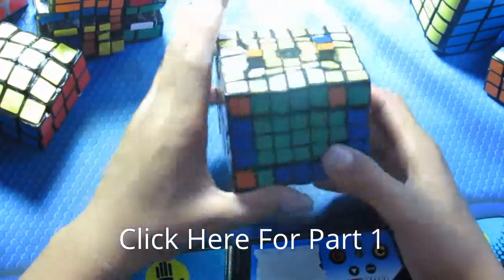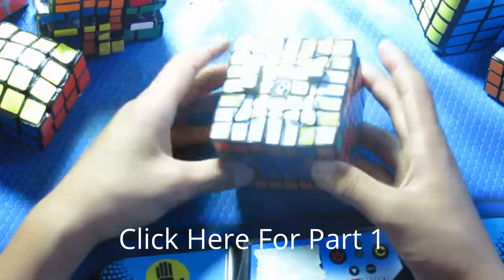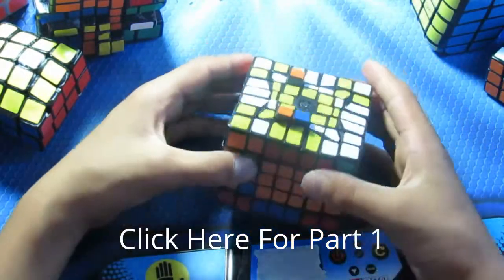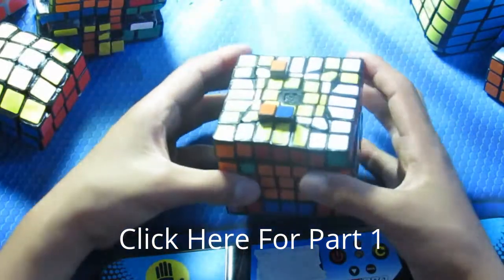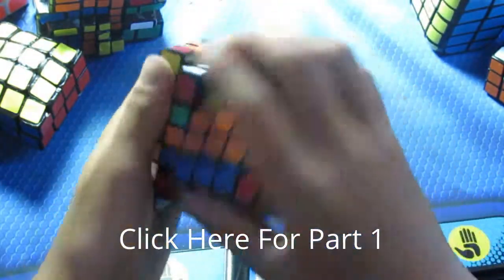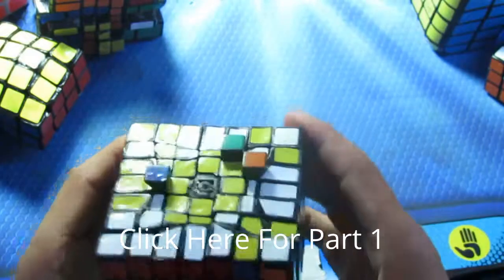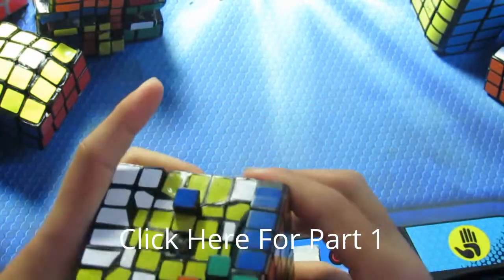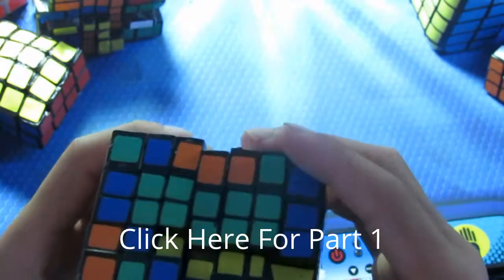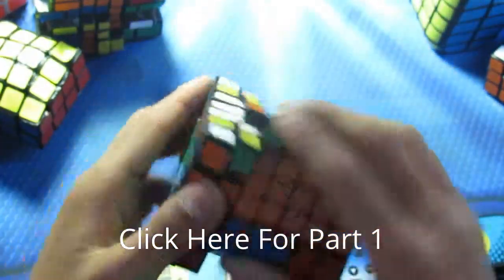Let's see what I could do now. I have this red that needs to go in with the blue, so these have to come out sometime soon. Then I have this one, which is a green, but I'm just gonna put the orange in so I could kick the green out. I can't really double up on these ones. I actually could, but it's very difficult. There, and now I got the green kicked out. Put this one in. Up, down, up. There, I have the orange one to put in.